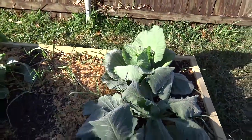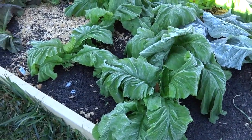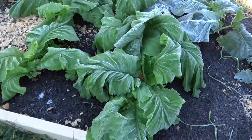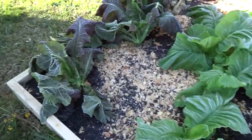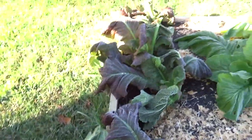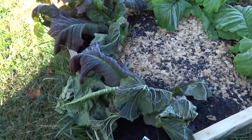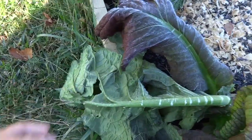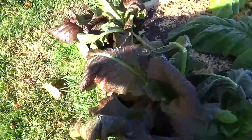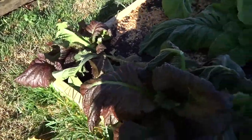I didn't get to cover these plants. I didn't get to leave work to take care of this, but whatever. I think Miss Linda said that these greens taste better after they go through a freeze or a frost, so I hope they're not messed up. I haven't had a chance to actually try these yet. But the strong winds that came through, I did have some that, as you can see here, broke apart. They were blown over. So hopefully this is not just a one-and-done kind of harvest for these greens.